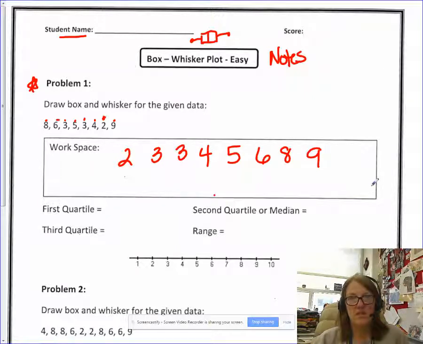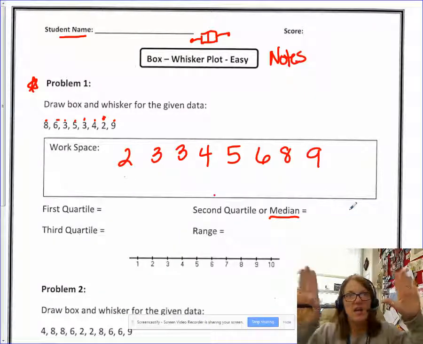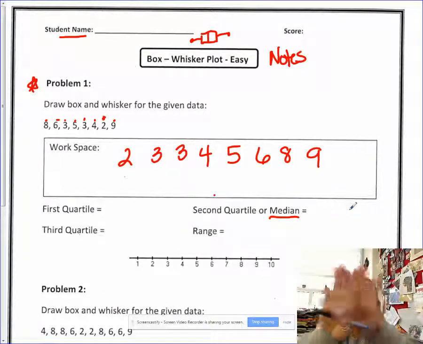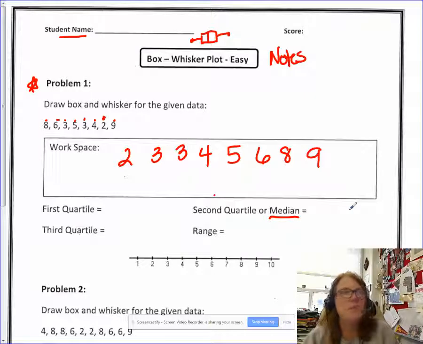Here's your list. Now, what we're going to focus on today is not adding them up and dividing to find the mean. What we're going to do is find the median, which is the middle, okay? We have to find the middle. And so, in order to do that, you need to come from the outside and work your way in until you get smack dab in the middle.